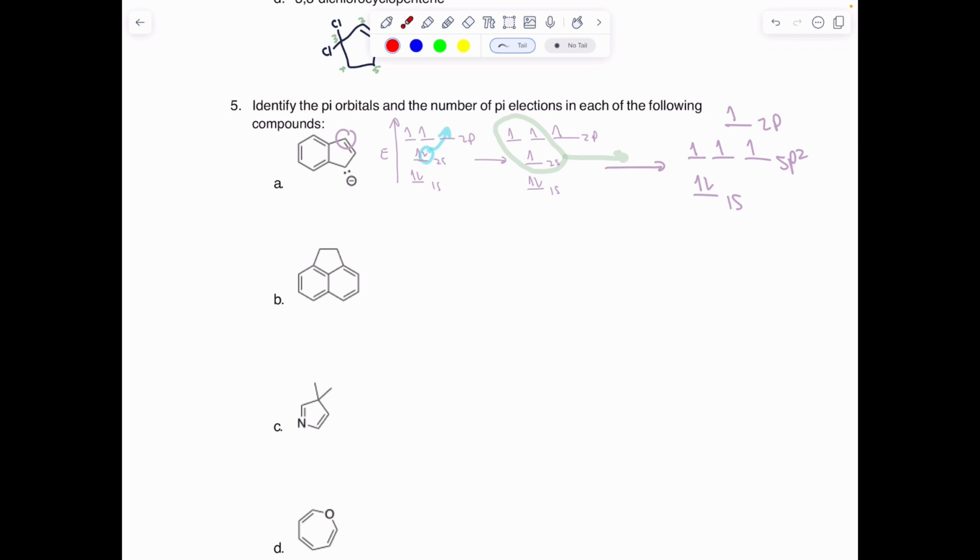And if there are 2 p orbitals directly next to each other on adjacent atoms, then they can overlap to form a pi orbital, which is what's going on with all of the double bonds that you see in this structure. And the shortcut is to just recognize that anytime there's a double bond on an atom, it's going to have a pi orbital in compounds. So all I'm doing here is looking for places where double bonds can be formed.